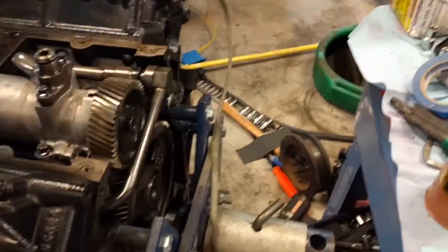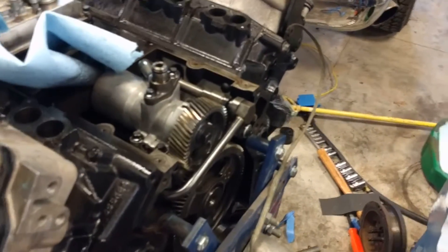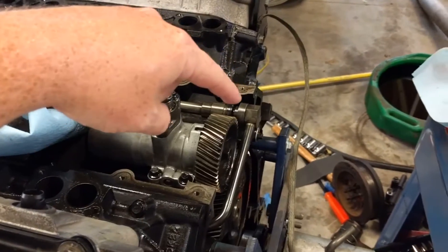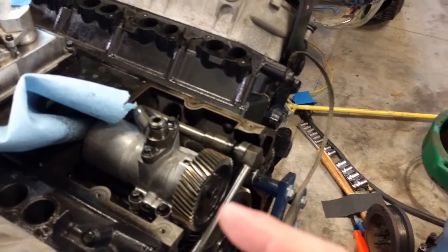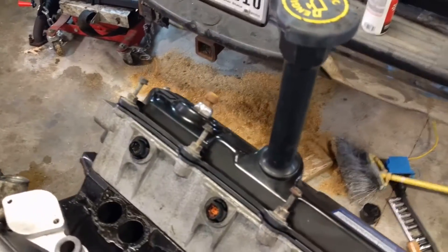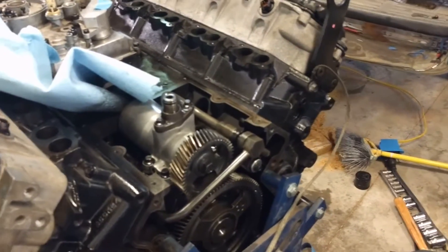I'll do the same thing on the back seal. I took the rear cover off to remove the bed plate and also took the high pressure oil pump cover off because I thought I was going to change the STC fitting. But I have the 2004-and-a-half version with the old aluminum pump that nobody likes. Everything else is updated though — the ICP sensor is right there. So I have kind of an interim configuration, but nothing to do under there.